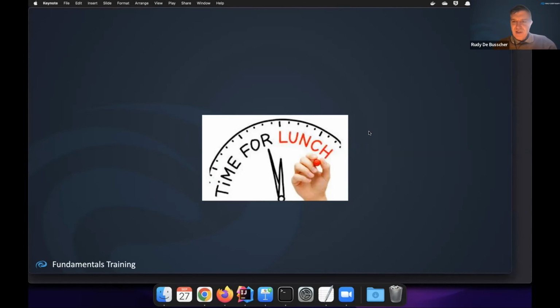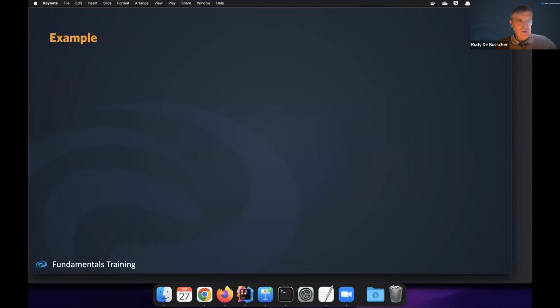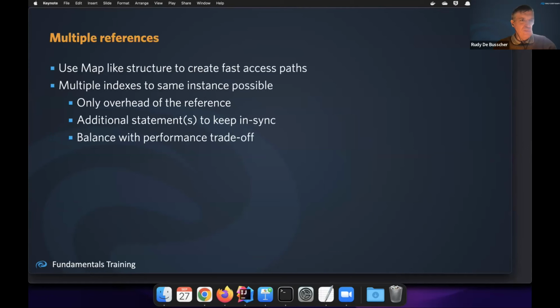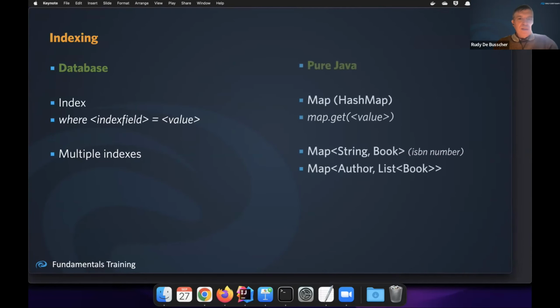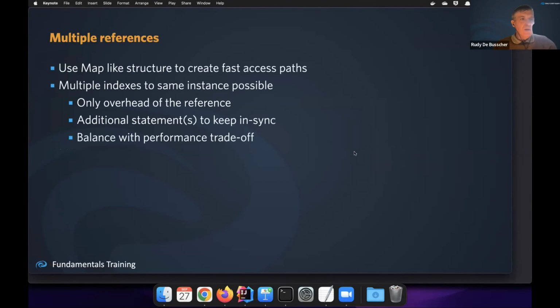There was a question that I should go back to this slide. Is it correct about the multiple indexes? The next one.